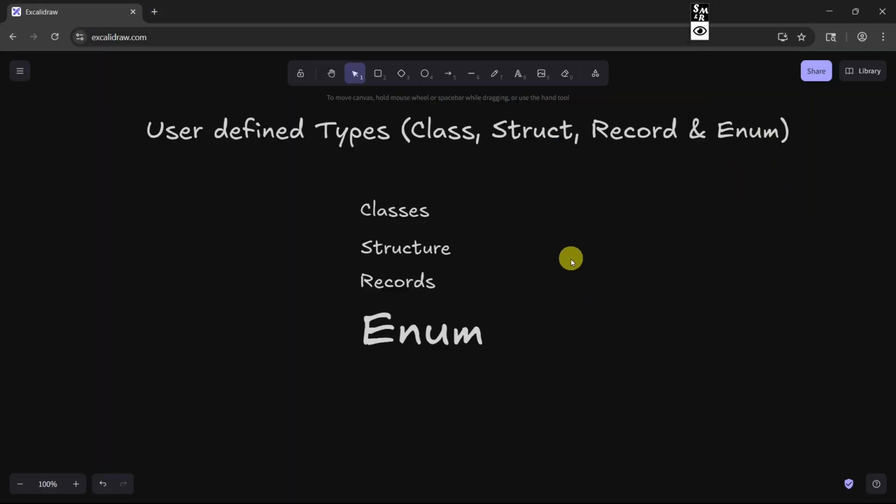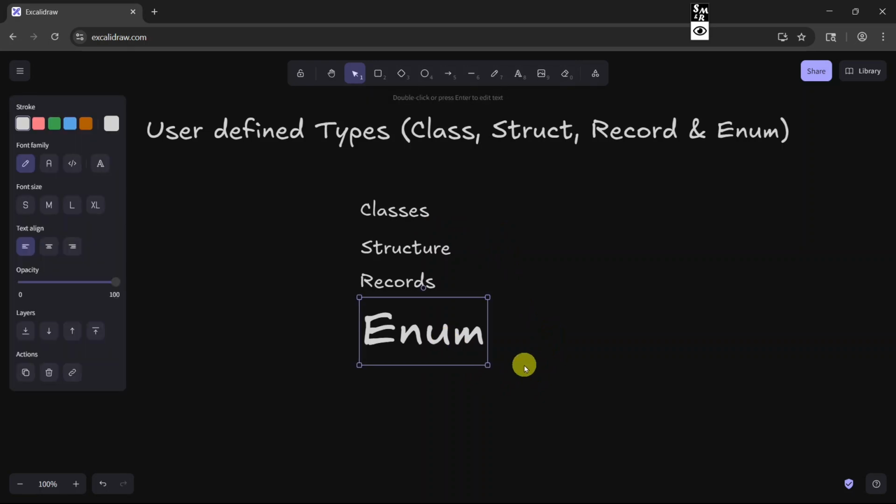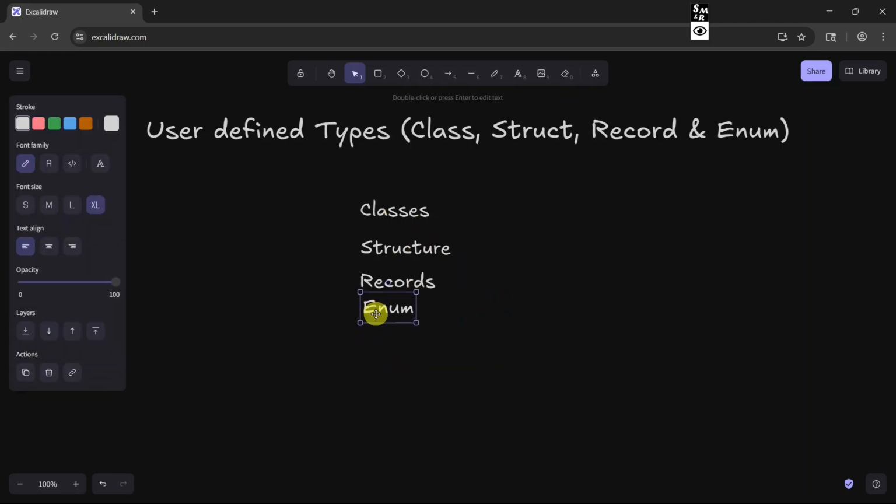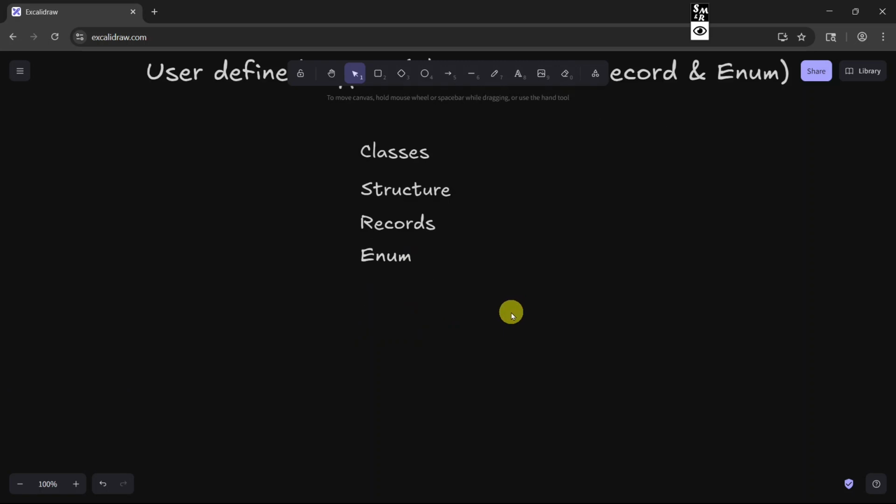In conclusion, we discussed 4 types of user-defined types in C#. We talked about classes, structs, records, and enums. So let's summarize it again.